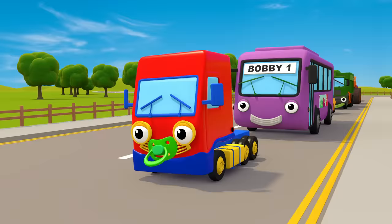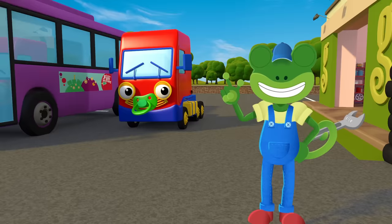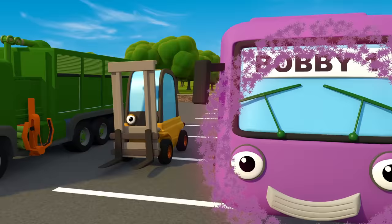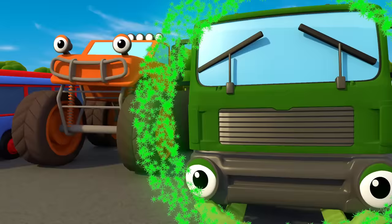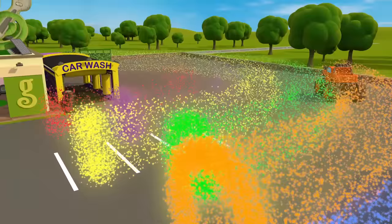Shall we remind ourselves? And perhaps, since we put them together, we can make a rainbow. Ready? Baby Truck is bright bright red. Bobby the Bus is purple. Florence the Forklift is bright yellow. Rebecca the Recycling Truck is clean and green. Max the Monster Truck is orange. And Harry the Baby Bus is blue. Let's put these colours all together — and now we've got a beautiful rainbow.